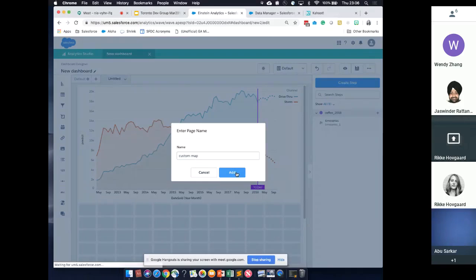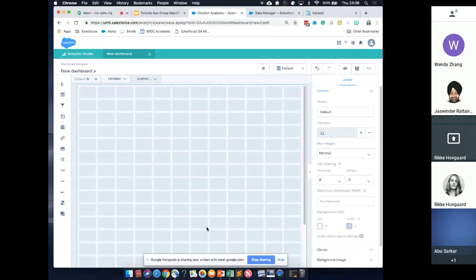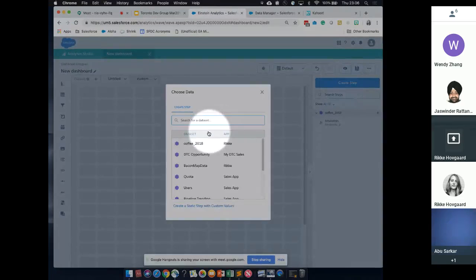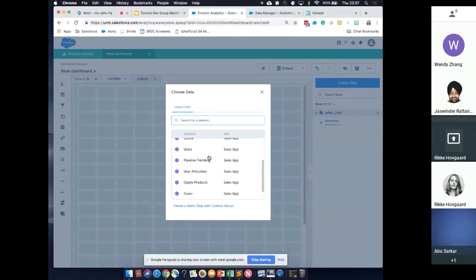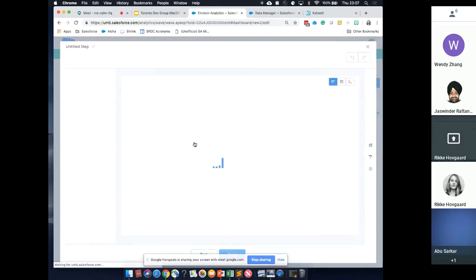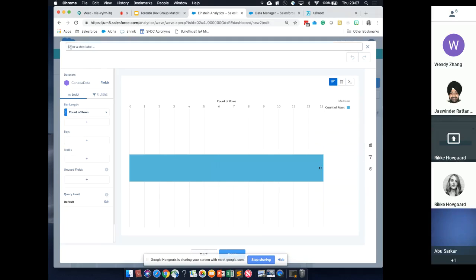I'm going to add. Now, what I want to do is I want to create one more step. So I'm clicking on my create step. This time, I am going to use, hopefully I imported that. Yeah. Canada data. So I'm going to call this Canada.